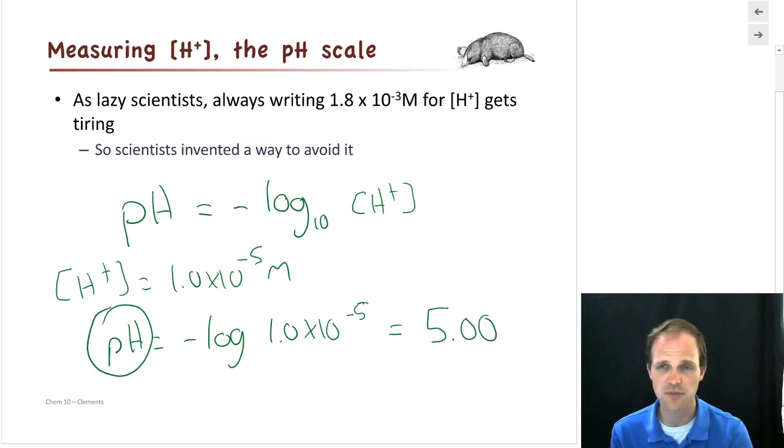And you've probably heard of pH before. You probably have some familiarity with the pH scale. But this is how we actually calculate it. We take the concentration of H+ that we either found by being given it, or by being given the OH- concentration and finding the H+ concentration, to find our pH. And that's how we do it.